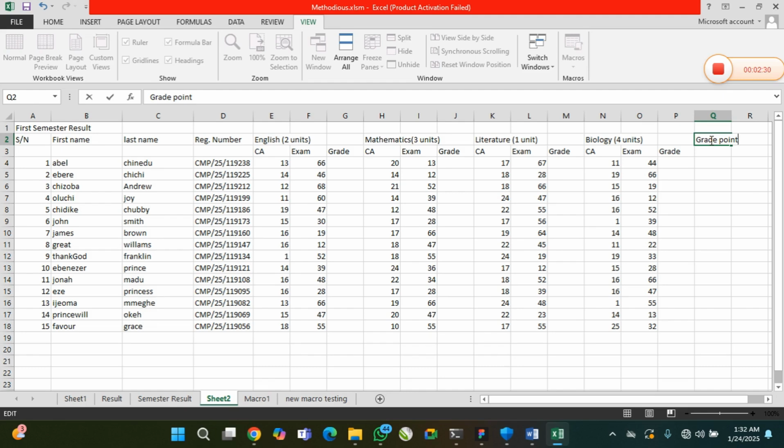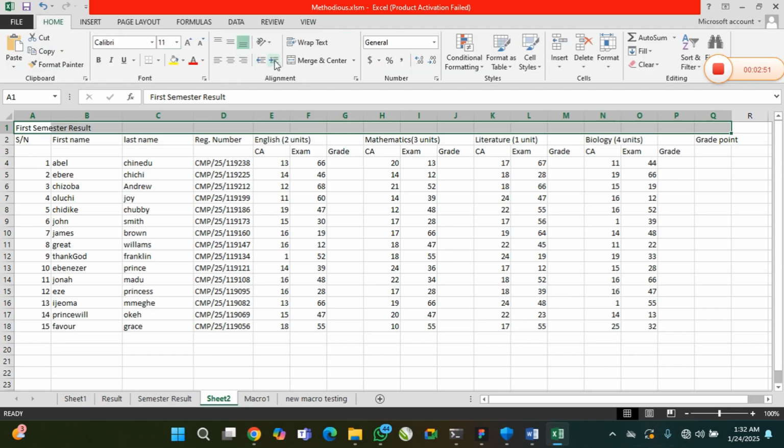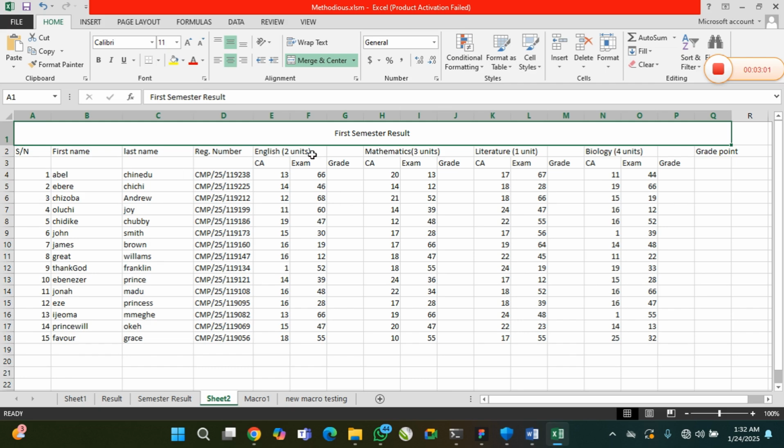So what we can do next is to quickly design this table to look a little bit better than it's looking. So starting from, I call this first semester result, I'm going to select the whole row here, and what I want to do is to merge the row. So I'll go to Home, click on Merge and Center. It's going to merge and center the row, and then place the text in the center. I'm going to expand the row to 2 rows, so it will be like that, and maybe add some colors and design and stuff. It doesn't really matter, but we can do that.